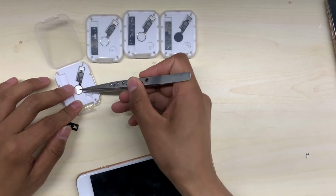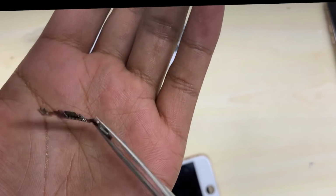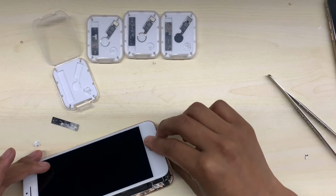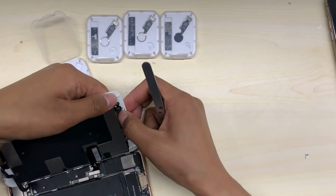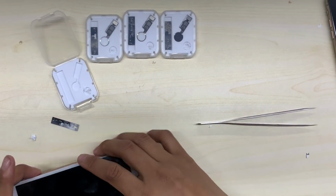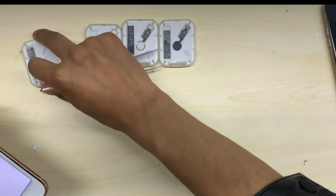It protects the flex cables, and we are going to mount the JC home button to the screen. It's just like what you do with the original home button. Clip the connector. Then it's done. Let's power on and check if the flex cable is working well.